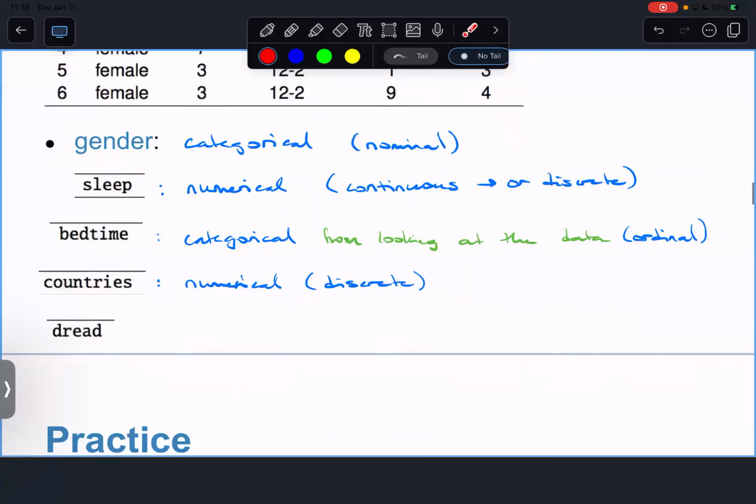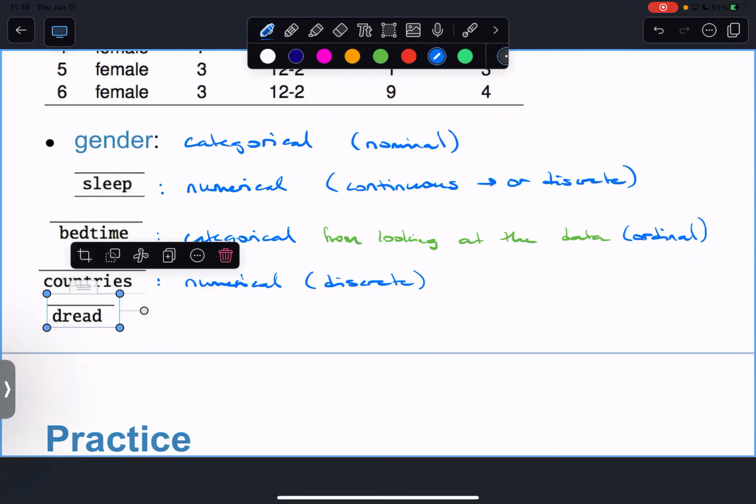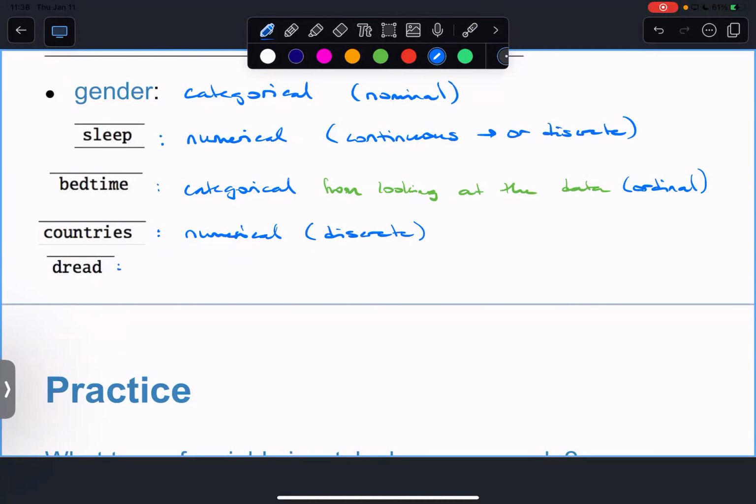And so here, I'll move it up because I'll need more space. I'm going to say either, right?